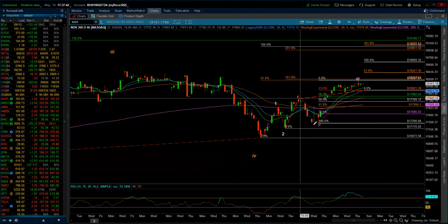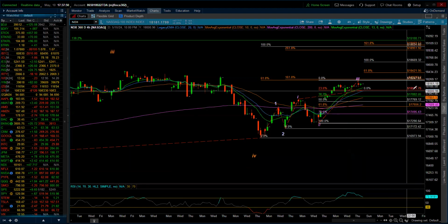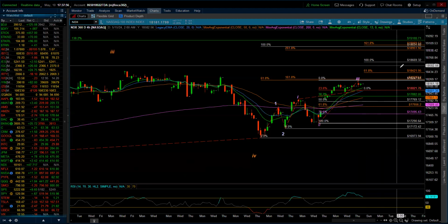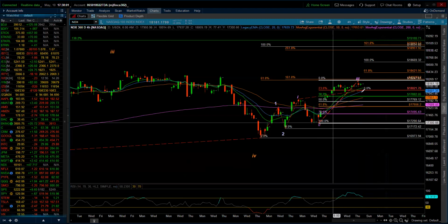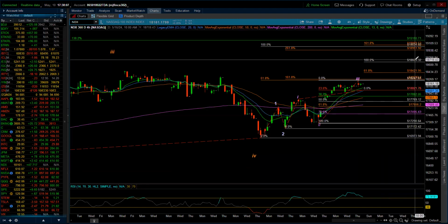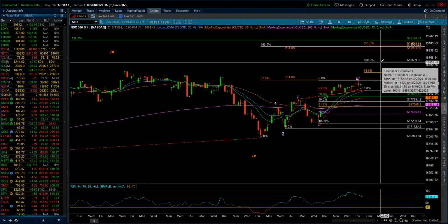So here is, that would be for if we get all the way down to that level, 18,021, then we have the potential. First, 18,421, which could be just minute 3, then a 4, and then a 5. Or if we go within this fifth wave to equality, then we're looking at 18,669, which is a new all-time high for the cash market. And then in the futures market, it will be above 18,709, which is the futures current all-time high.